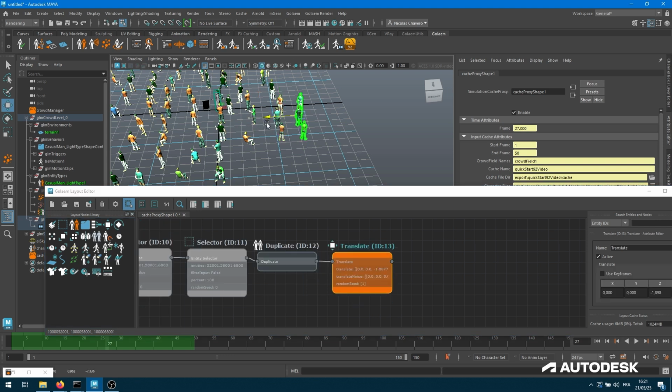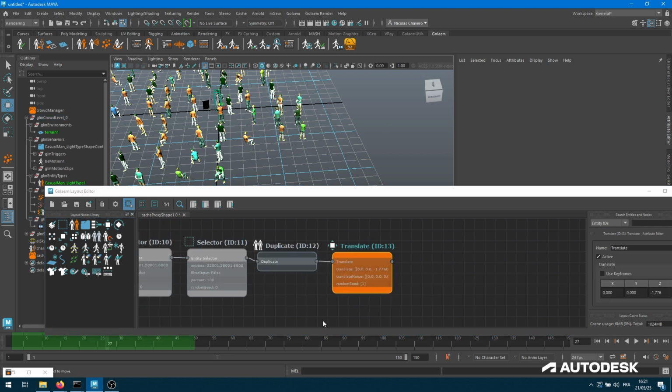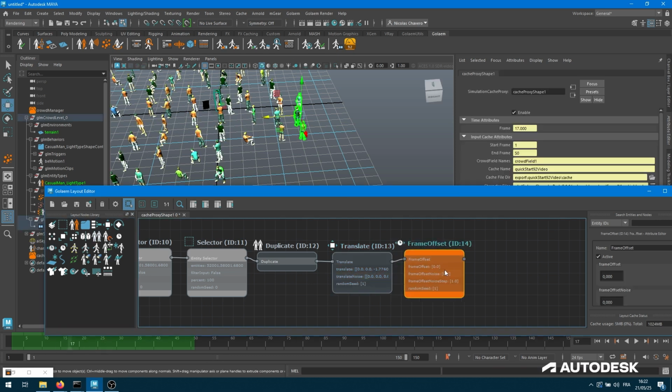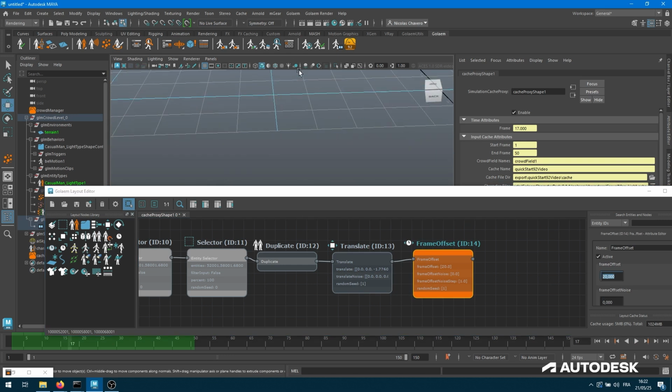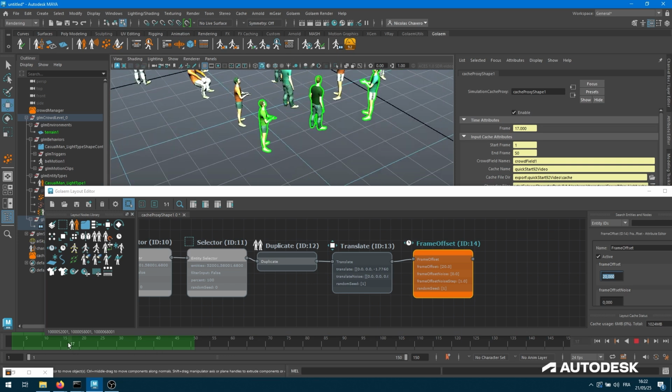So now I have twice that group of characters, and they are exactly the same, playing exactly the same timing and motion. So we can also maybe frame offset them by, let's say, 20 frames. And now that they are offset, they are not exactly the same anymore. They don't have the same timing anymore. They're slightly offset in time.